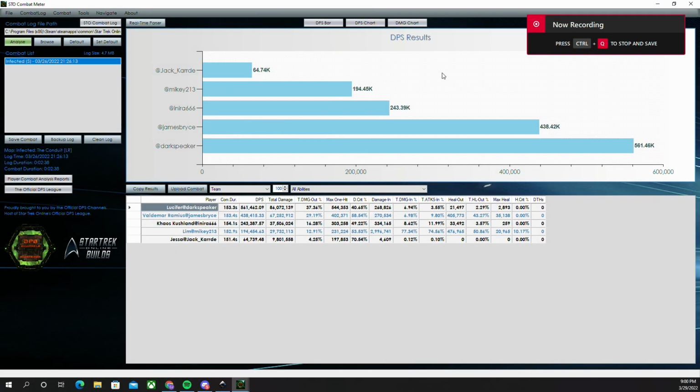Now that was a hell of a run, wasn't it? Such wanton destruction dealt in the name of the Empire. I am, of course, at James Bryce. Along with me in this little Borg population control session was at Darkspeaker, also known as Augie.